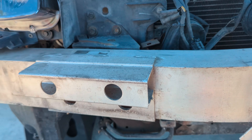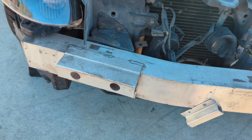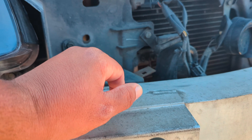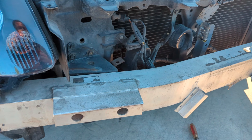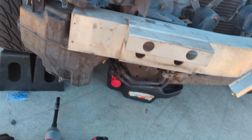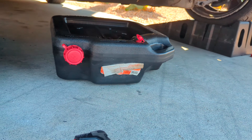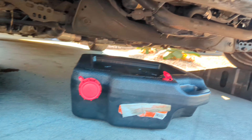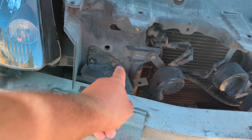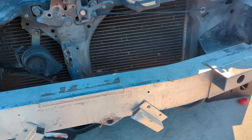The G35 and 350Z should all be the same, so I'm taking the bolts off to get this unit out. It's a 10mm up top and 12mm for the rest — two 10s and four 12s on each side, six total. Quick tip: I'm draining the oil at the same time while I take all this off. Might as well multitask and get it done quicker.